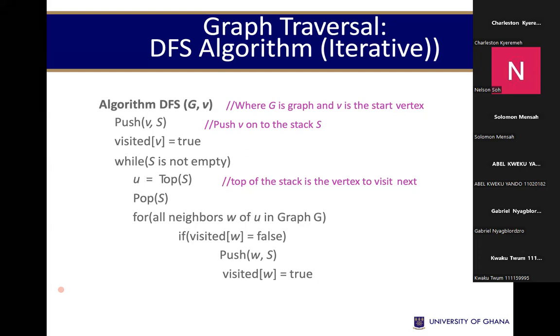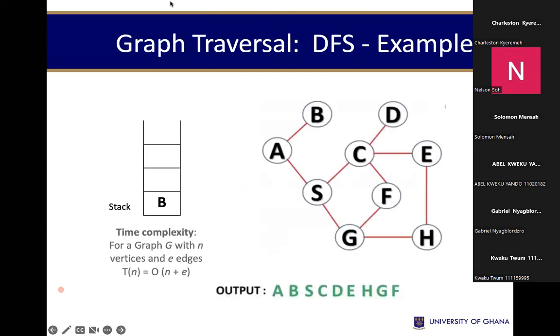And because the stack deals with last in, first out, whatever we put at the top of the stack will be the first to remove. So once we have it, then W will be visited. And then we are good to go. Maybe let's take an example and see how that works. So the same example, the same preamble we're using. Let's see how we're going to address that scenario shortly.